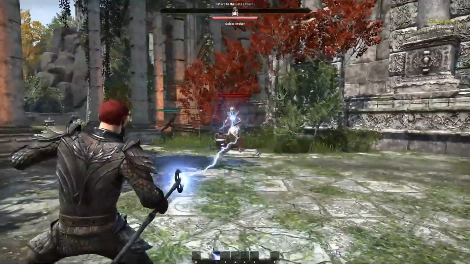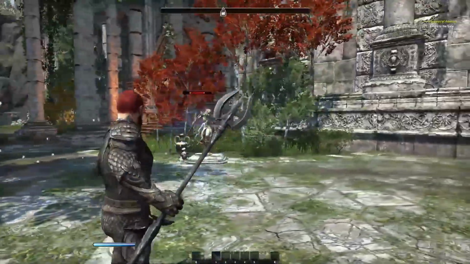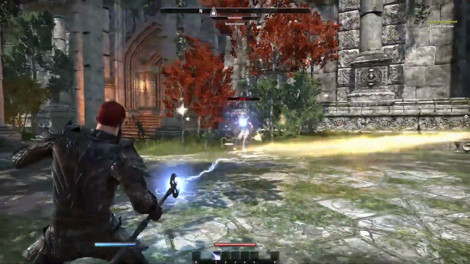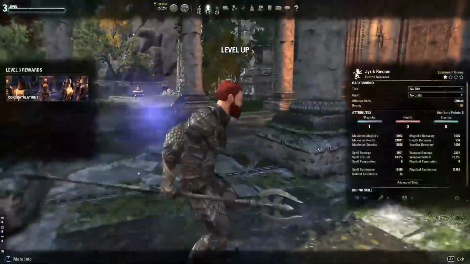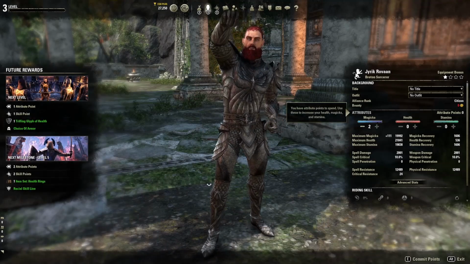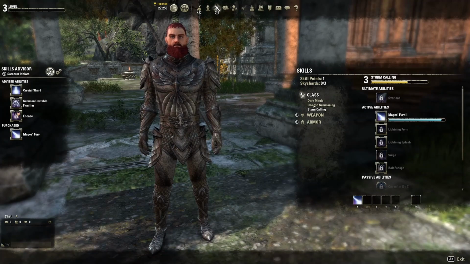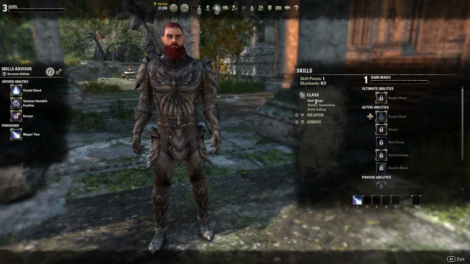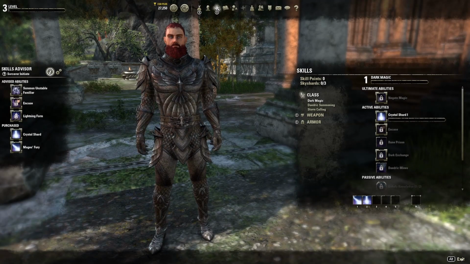Oh my god. Rude. You're just gonna drive by people like that? No. The kill is mine. Mine alone. Or magical. Yes! Alright. Next ability I want is going to be the Crystal Shard, because it's actually really good. Thank you.